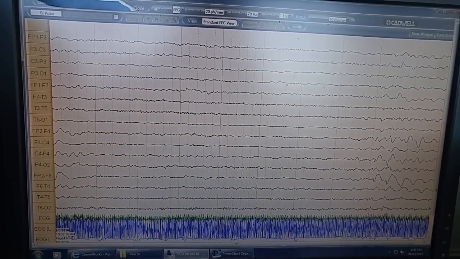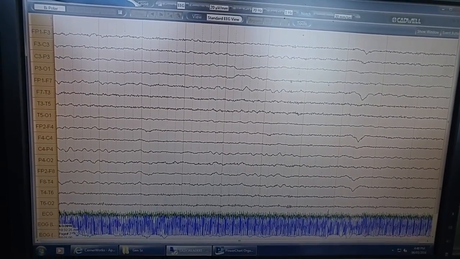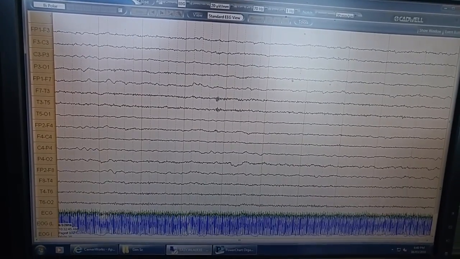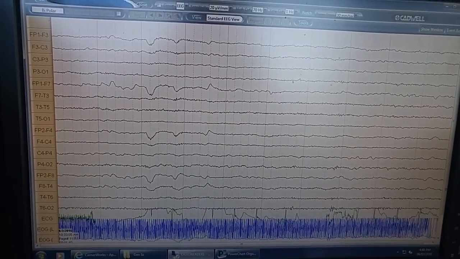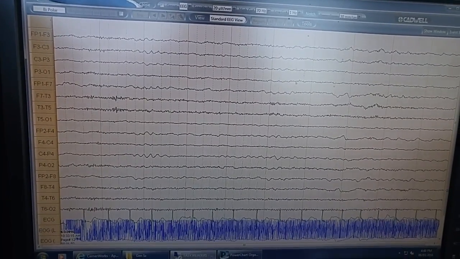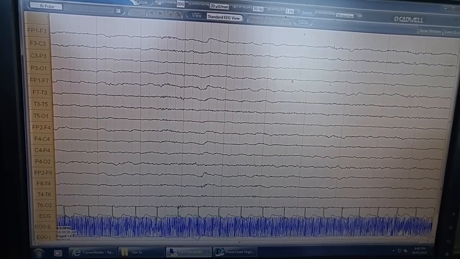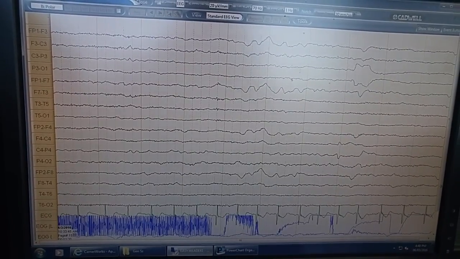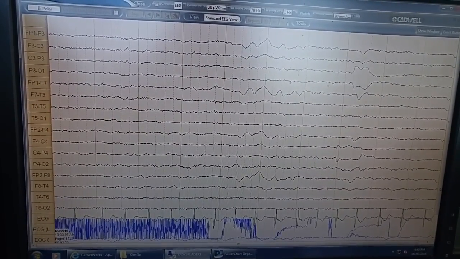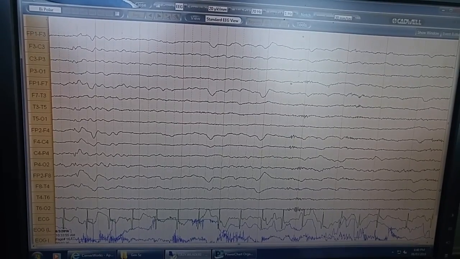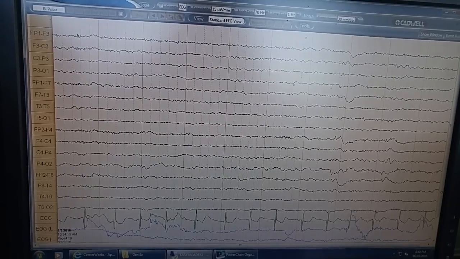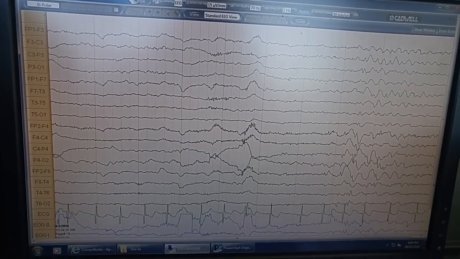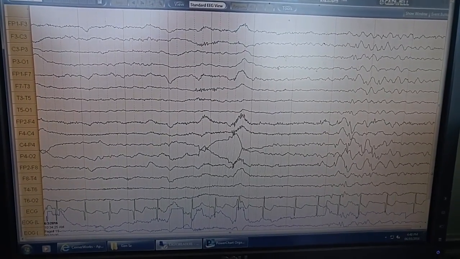Now we're going to move forward. And this is an EEG. I'll just give you a little bit of a story. This is a 5-year-old girl that was brought to medical attention when during her nap she sat up and started moving her lips. So that was her story. So she's 5 years old, and she has these abnormalities on her EEG.